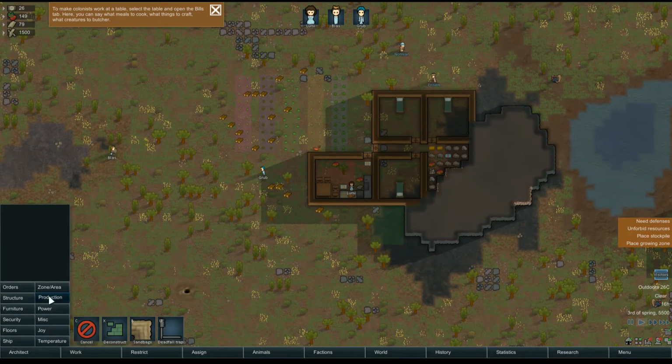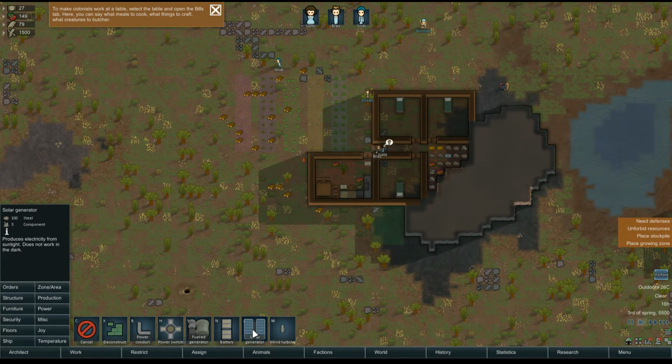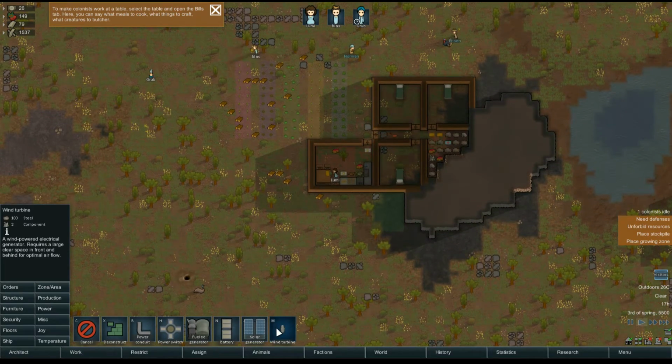First things first, to get power set up, you'll be looking at your power tab here. And you've got different types of generators you can use. There is a fuel generator and a solar generator available off the bat. There are also geothermal generators that you'll be able to use later on once you've researched them. And we also have wind turbines too, but I tend to stay away from wind turbines just because they take up so much space that you can't put buildings and things in.